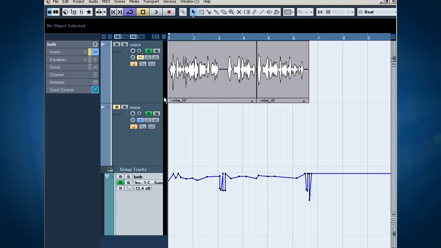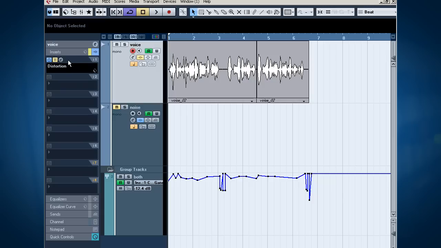I'm going to clean up my whole project first, remove all the plugins and all the inserts, and after that I'm going to come back to you and we're going to replicate this effect.